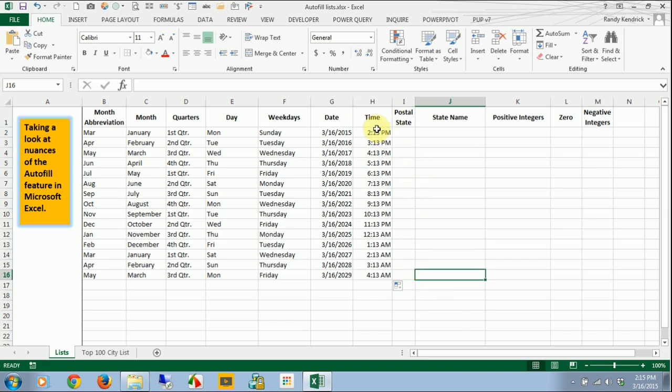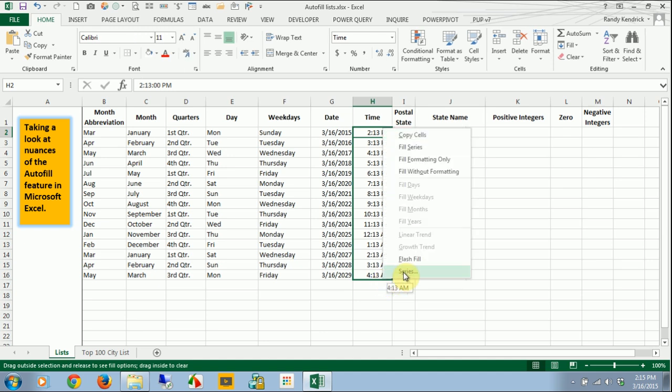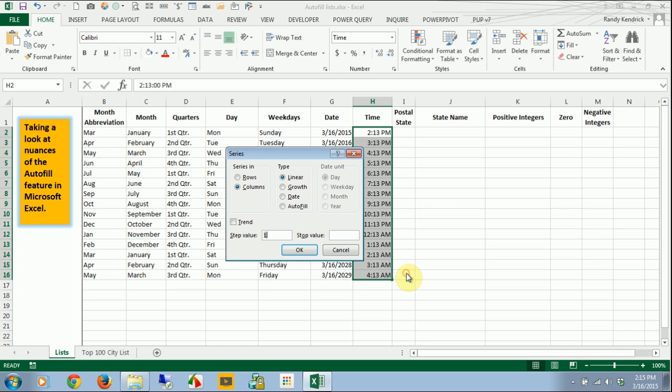I'm going to go back up at the top and copy this down by dragging. And this is one of the peculiarities of Excel. Sometimes the little menus that have a box don't match the menus that you get another way. So I'm going to right-click, drag this down, and let go. Now I've got a series option in here. Some of these other things are grayed out that aren't applicable to timestamps. But I can go to series and leave this at linear, leave it at columns for now, and the step value is 1. Instead of 1, you'd think if you wanted to skip an hour you would put a 2 in there and so forth, but that really doesn't work.